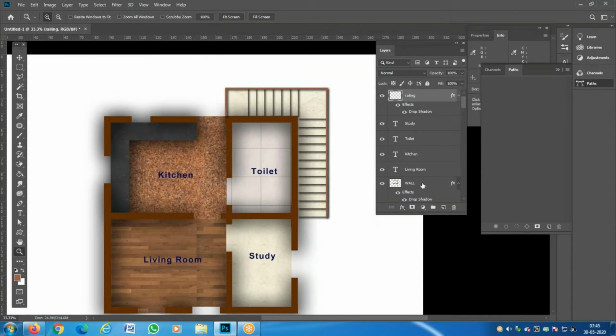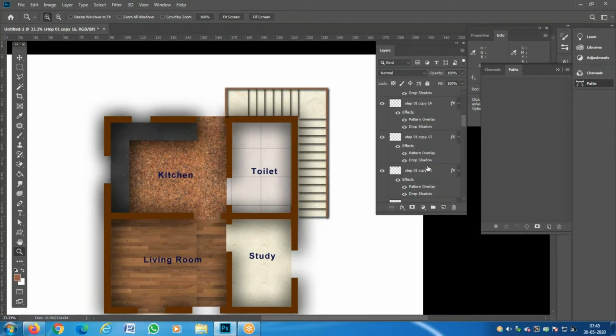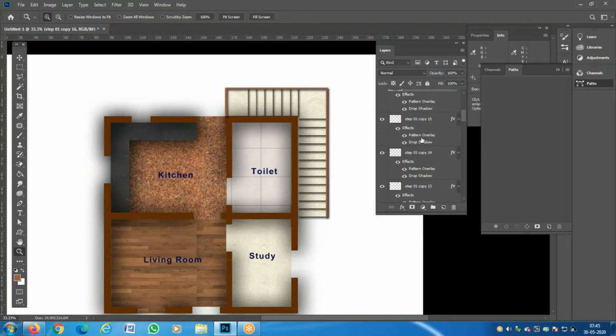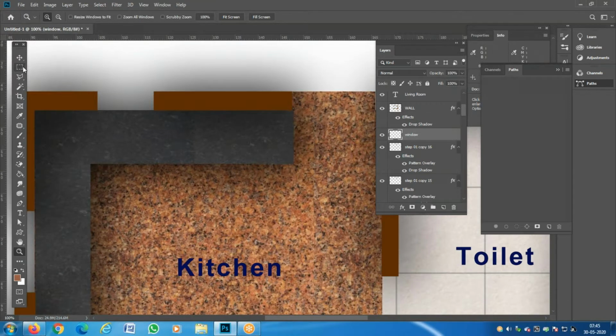So one thing which I forgot to show you is the window. I've not done any treatment for the window. See that? Create a new layer, window, and just zoom into that.